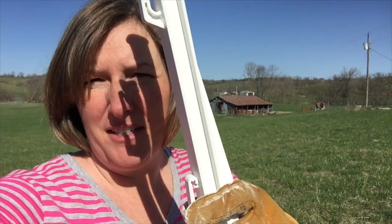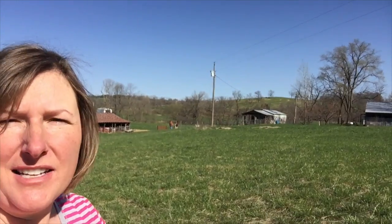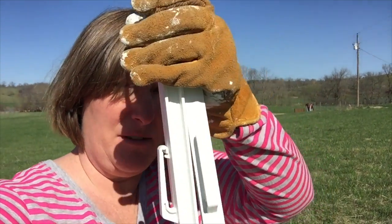Hi, good morning. Today we are out marking, using these step-in posts, where we want the borders of our rotational grazing system for our calves. Chris and Leslie are over there marking that side, I'm marking this side, and once we get it laid out where we want it, we're going to come back in with some metal T-posts, and then these in between them, and then we'll get the wires all hooked up and be good to go.